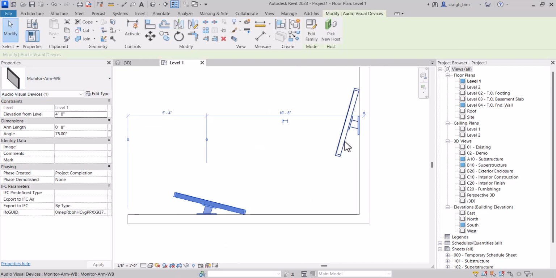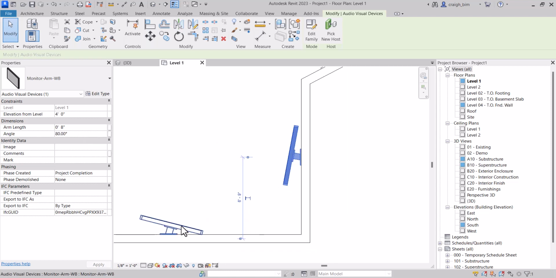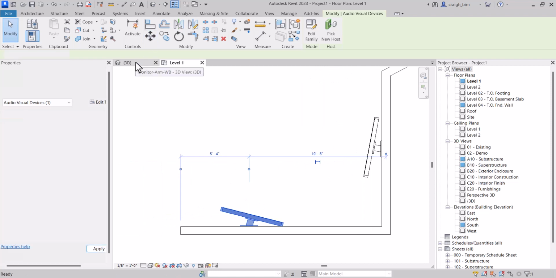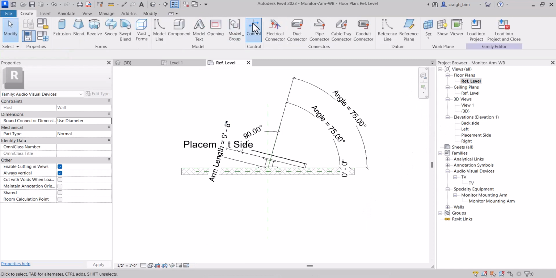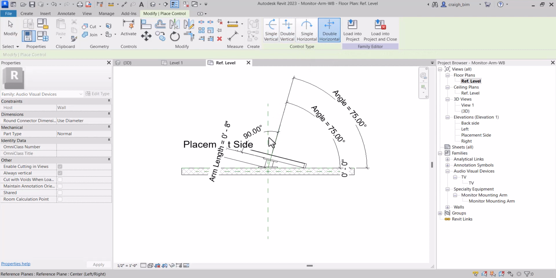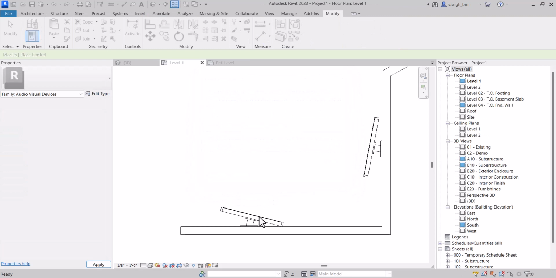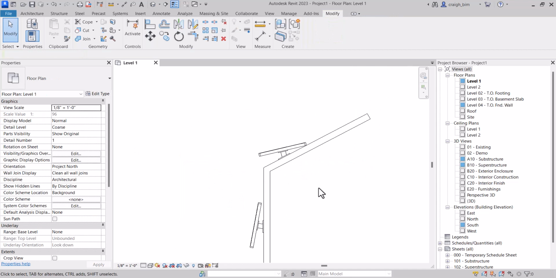Let's give this one an 80 degree. Actually, one thing I want to do is to be able to give this a control. So let's give this a control for left, right. Load it back in and close it. Let's flip that one. And then we'll call this 80 degrees. That one's probably okay.